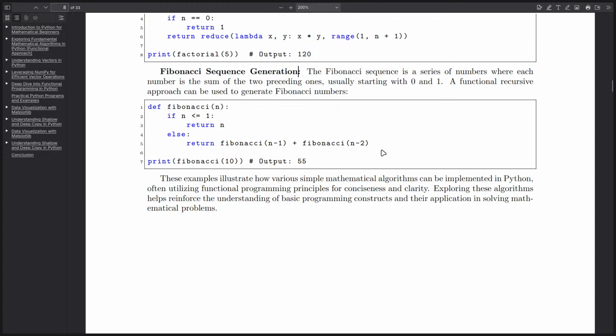You get 10 minus 2, right? So basically you do 10 minus 2, that is 8. Then you go back here, then you go here. So here it was what? 9 plus 8, right? Then it is 8 minus 2. 8 minus 2 is 6. 6 goes here, and then again you minus 2, that is 4, that is 2, that is 0. 0 is of course less than or equal to 1.